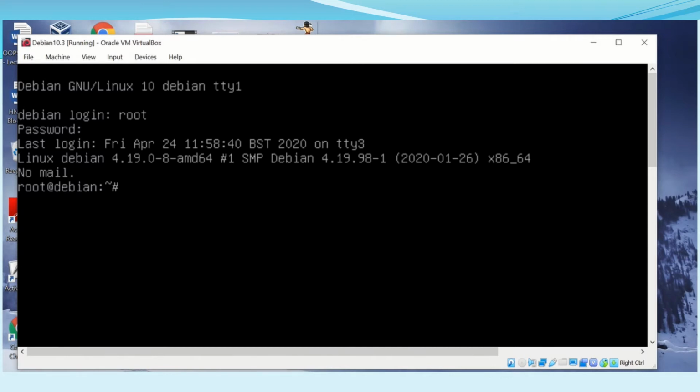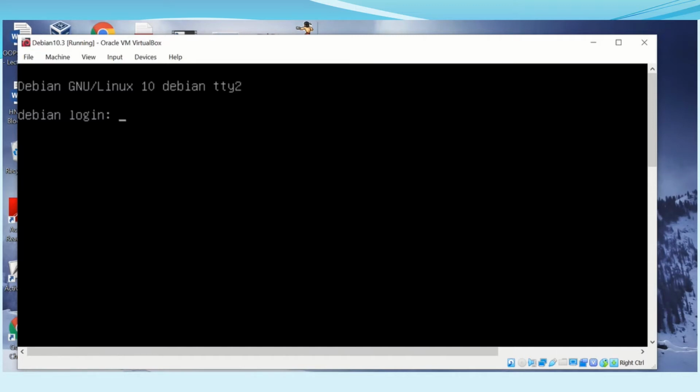Okay, once we've got that set up, to switch between terminals, you press your right control key and hold it down. By default the terminal you're in just now is your number 1 terminal. To switch to another one, you use your function keys along the top. You hold down the right control key and press F2, and you'll see it looks like it's switched to another terminal. The one we were in is still there in the background, but now we're in terminal 2. Just to repeat that, that was me holding down the control key and at the same time pressing F2. In this terminal I'm going to log in as another user.